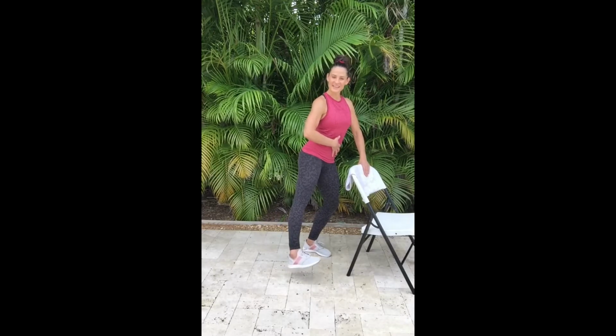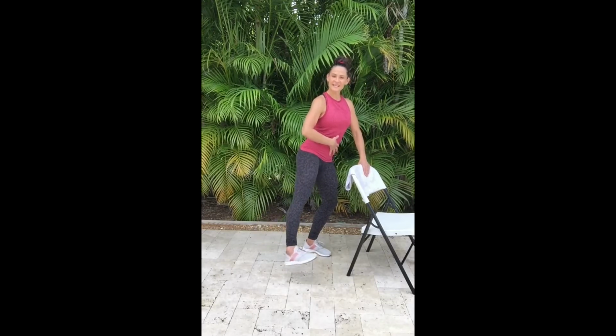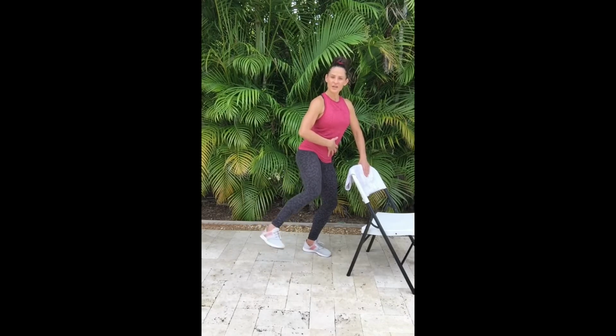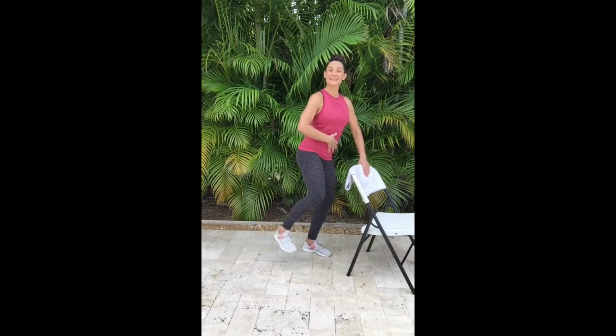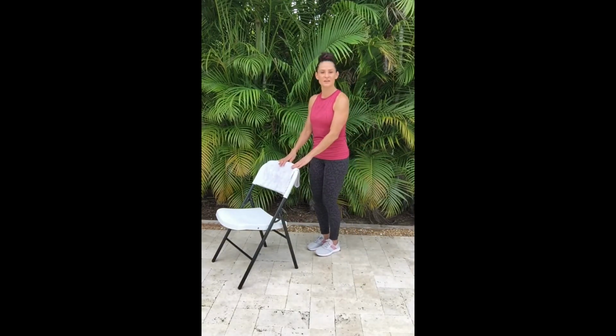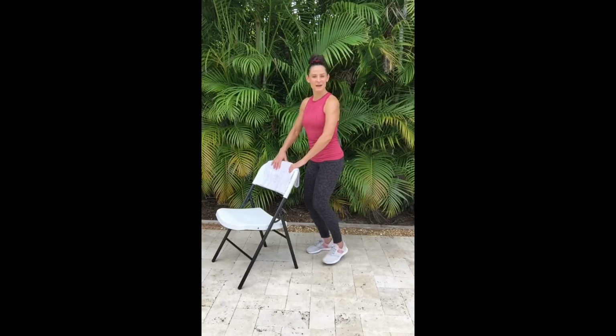Let's do 8, 7, 6, 5, 4, 3, 2, and 1. Set that leg down. Let's switch to the other side. You don't have to move your chair back and forth. You can stand directly behind your chair. I just want you to be able to see my legs move.